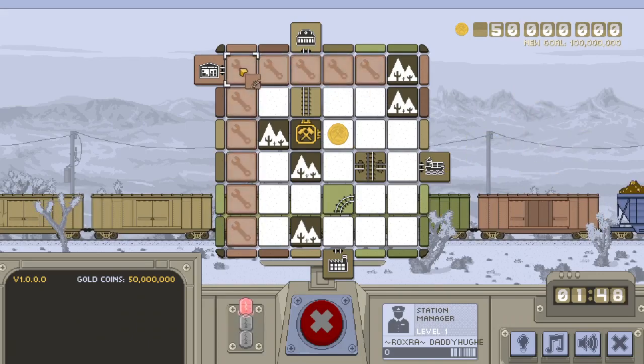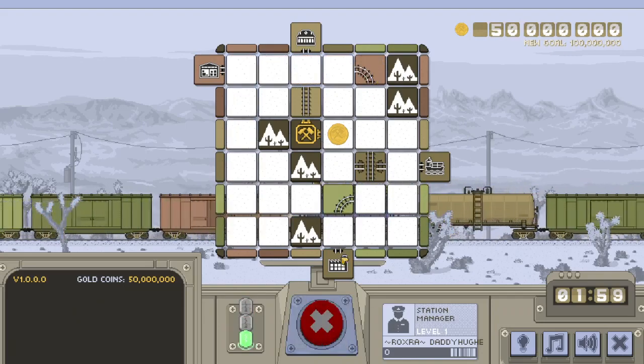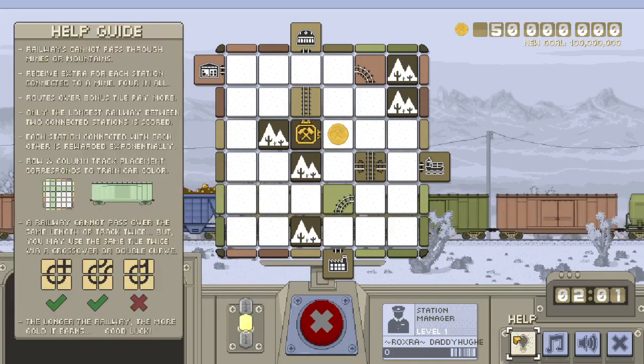Okay. And that... Actually, I wanted to put that there, didn't I? That was my original plan. Okay, well, we'll put that there. Why not, I suppose? I don't know if I'm doing this game correctly.